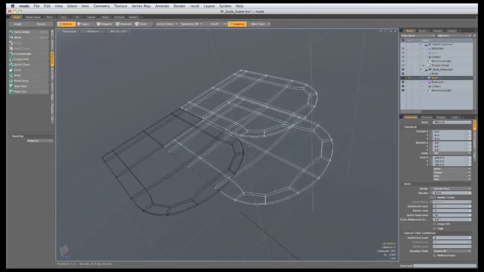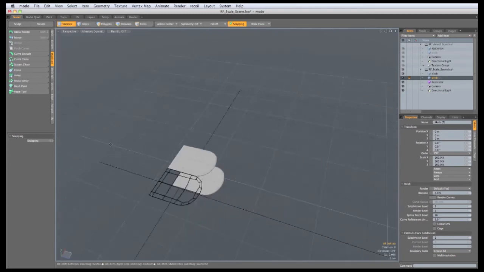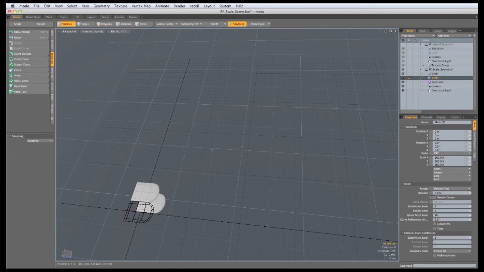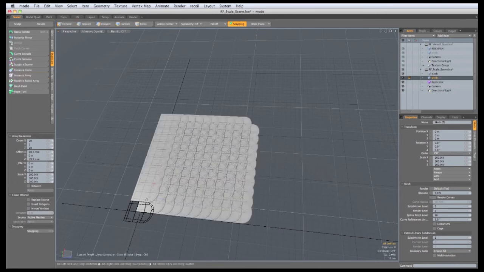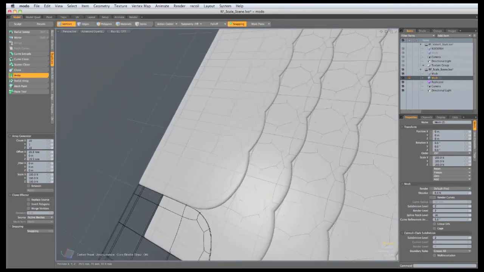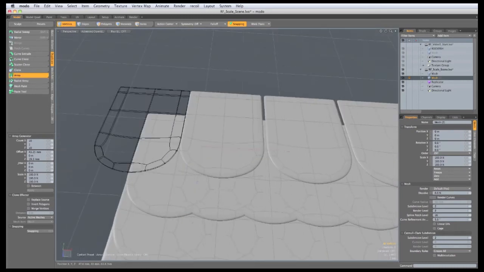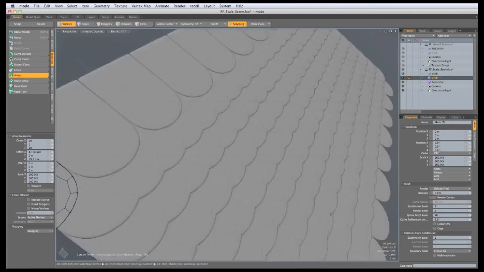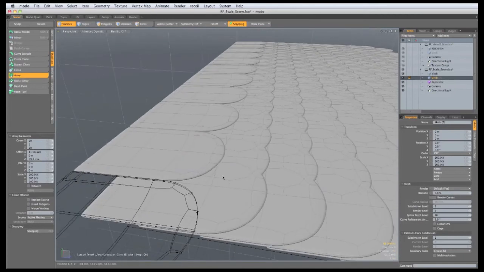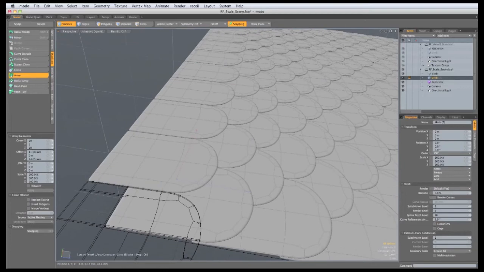So now that we've got the basic structure in place, we can create loads of them. We'll start by hitting 4 on the numeric keypad just to go back to a wireframe view. Let's zoom out. Now make sure those points are deselected. We'll go to the duplicate tab and run the array tool. Now let's just start off by putting a count of 10 on the X and 10 on the Z. Click in the viewport and then use the red handle to move the replicas over so they're sitting nicely next to each other, and then the blue handle to make sure that they're sitting nicely along the Z, so they're sitting nicely on top of each other.